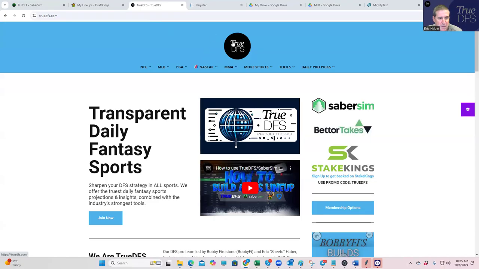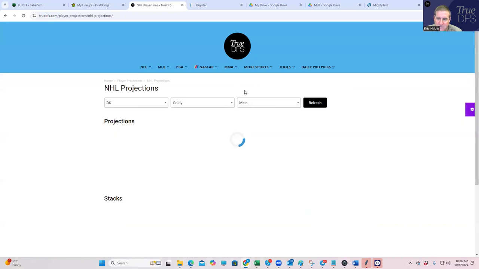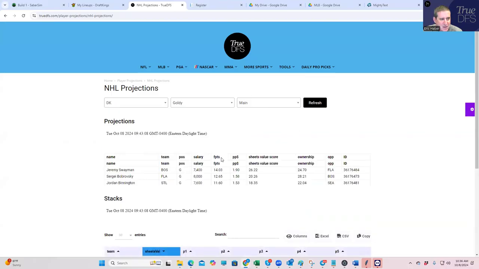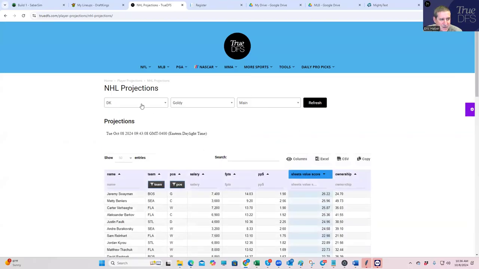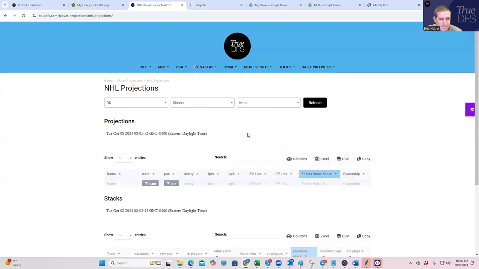So here is your main TrueDFS site. Again, if you want to access projections straight from TrueDFS, you're just going to go to NHL and NHL projections. And then when there's a video, you'll see it under NHL videos. You'll also be pinged on YouTube if you follow the channel and things like that. And you're going to see several different projections. So you're going to see Goldie's projections and you're going to see my projections. Now, this is separate from SaberSim. We're going to get to that in a second.